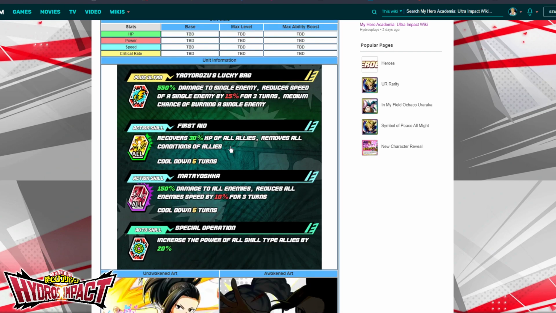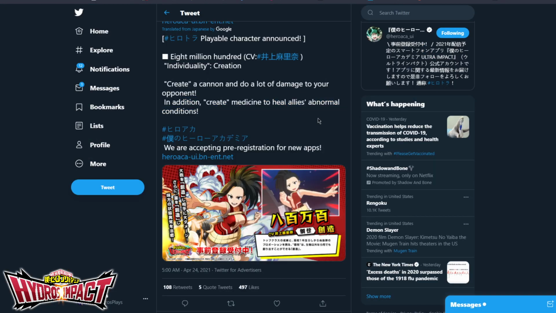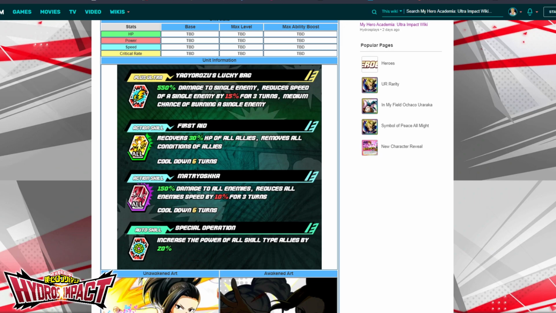But yeah, so she heals all conditions of allies, which I believe is debuffs, abnormal conditions, right? So I think that's debuffs. That could just be burn, paralyze, stuff like that. That could just be that. I may be misunderstanding what it was. Again, roughly translated thanks to Google Translate, but removes all conditions of allies.